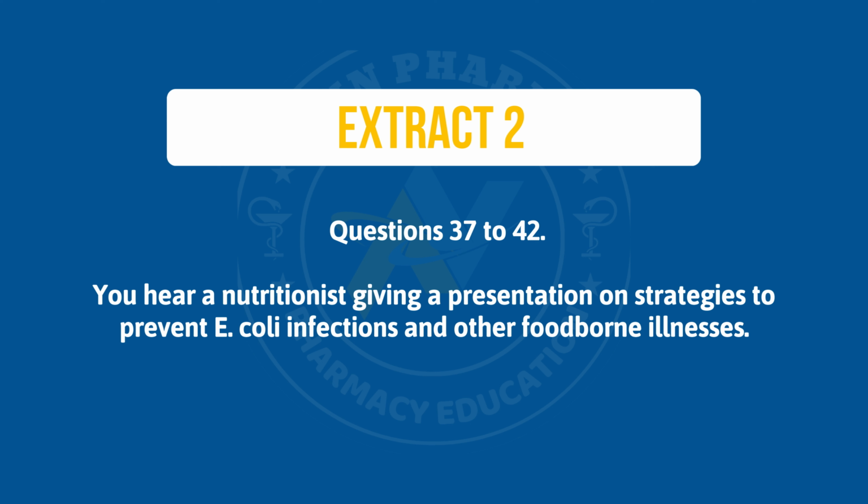Ground beef should be cooked to at least 160 degrees Fahrenheit. It's also crucial to avoid cross-contamination by keeping raw meat separate from other foods, particularly fruits and vegetables, which may be eaten raw. Hand hygiene is another key factor. Washing hands with soap and water before handling food and after using the bathroom can prevent the spread of bacteria. This is especially important in households with young children, as they're more vulnerable to severe infections.